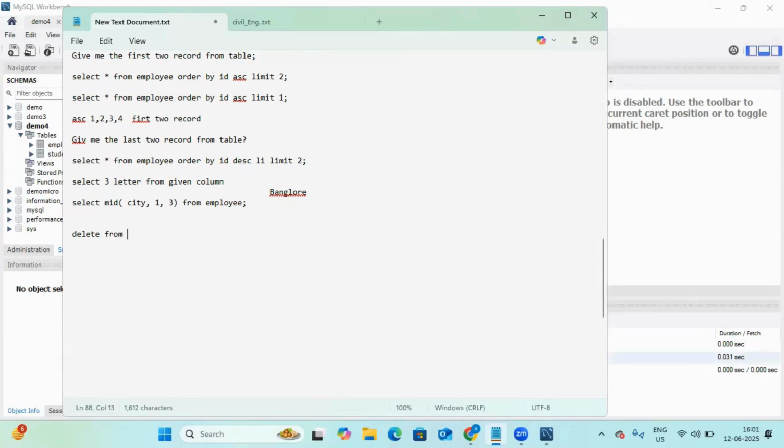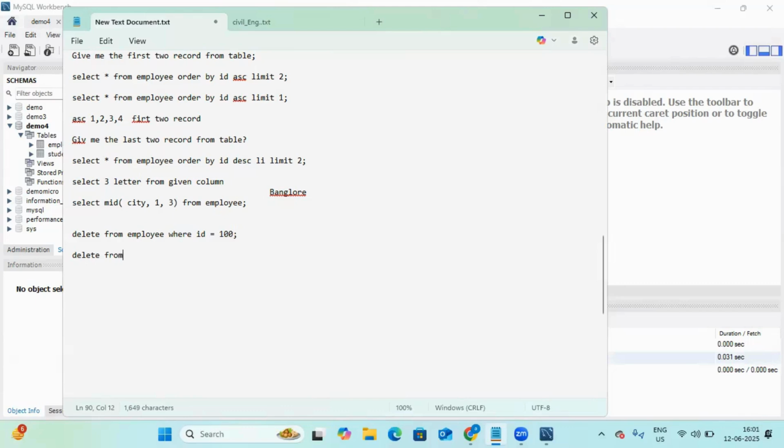Delete from the employee where ID equal to 1, 2, 3, whatever they will ask. You can delete in this way. Like delete from employee where ID from 1 to 100 means you will use the IN operator for multiple values.